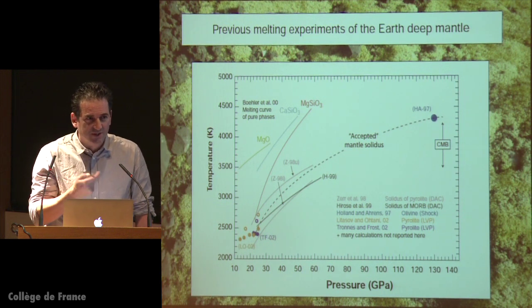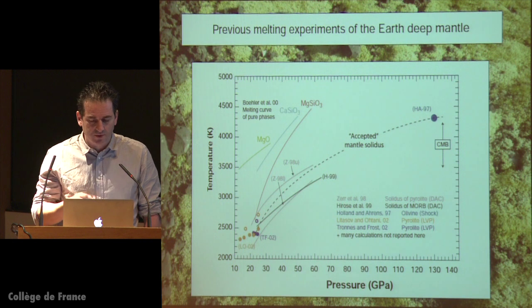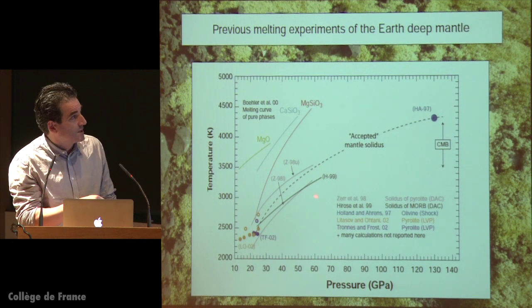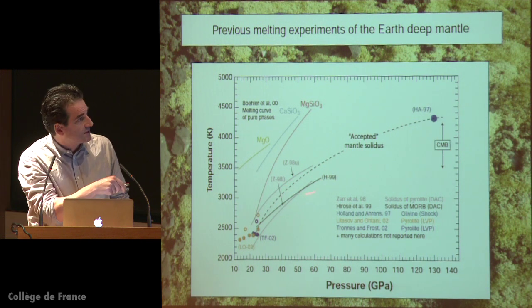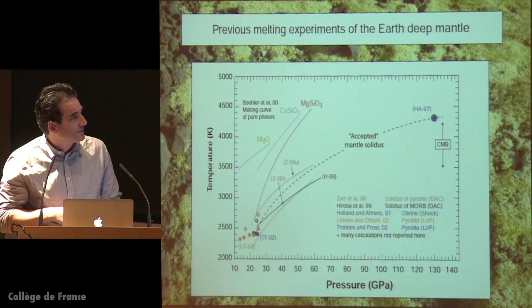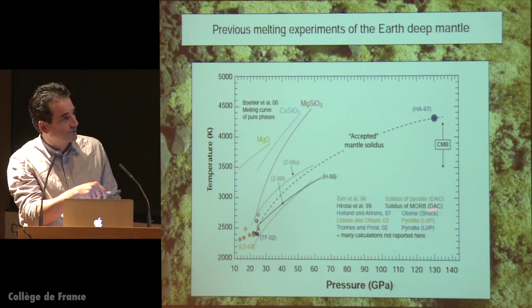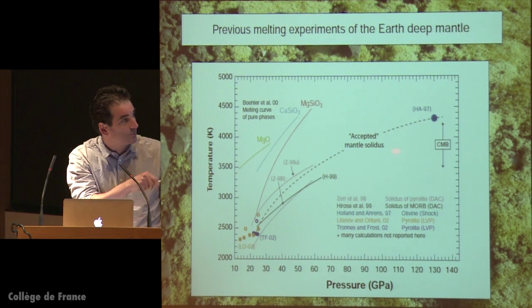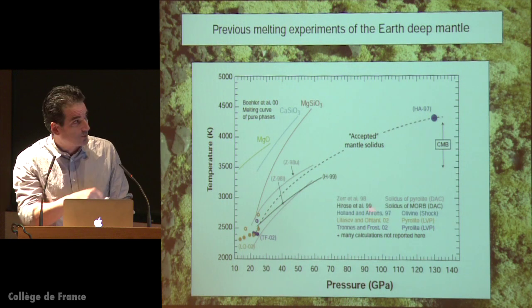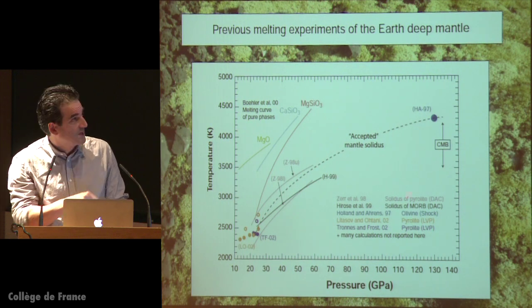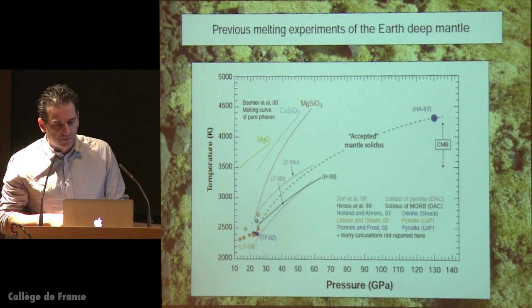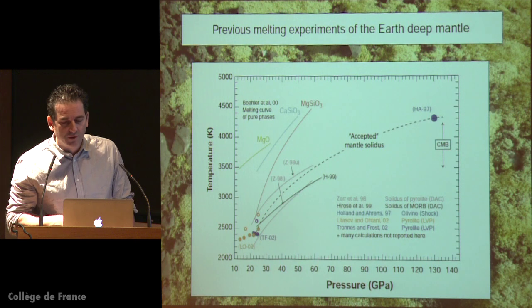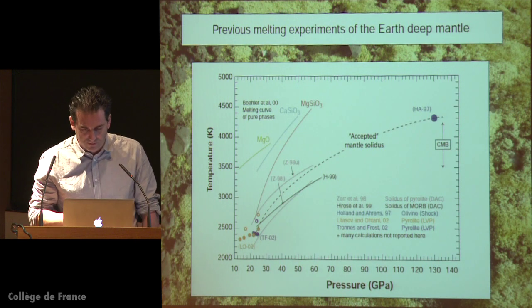using the microscope of change in a sample behavior under the laser heating in a diamond cell. And they found that this could be the solidus and this could be the liquidus. And there was another work from Hirose and coauthors, which was working for basalt, and that was slightly lower than the pyrolite of the Zerr and Boehler paper. And there was this paper here from Holland and Ahrens about melting of olivine using shock techniques.